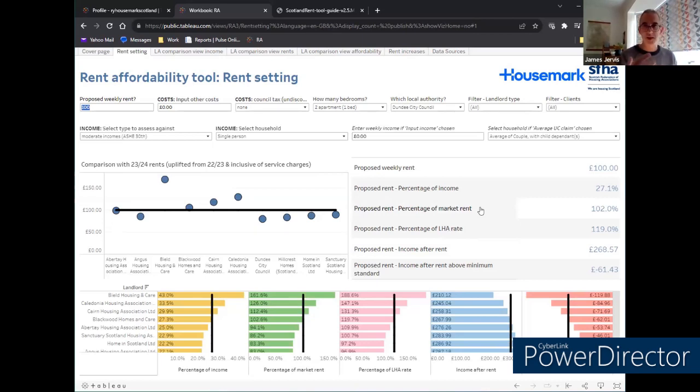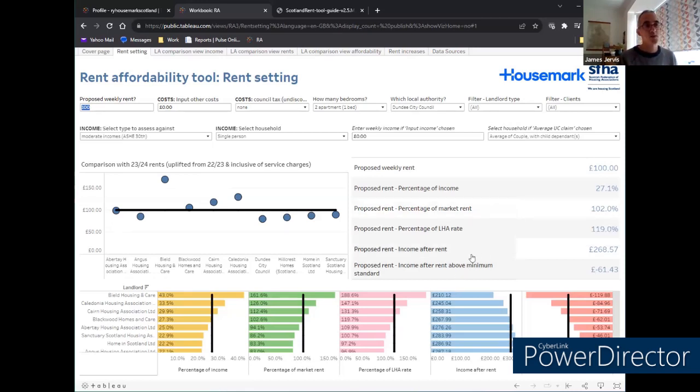As I said, it's very much an explorative tool, because you could choose any one of those metrics and then make a judgment for yourself of what seems acceptable and build a picture. And I suppose it's for you to help build that narrative rather than say, yes, this is the perfect rent for you, because obviously that's not a feasible way of doing it.